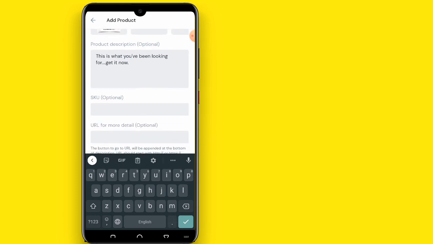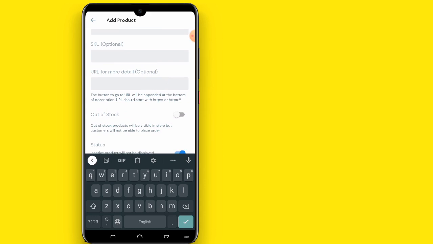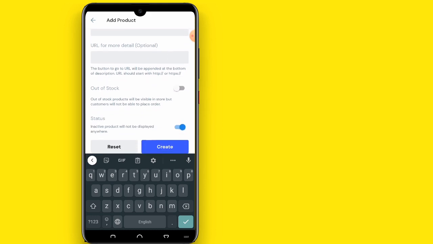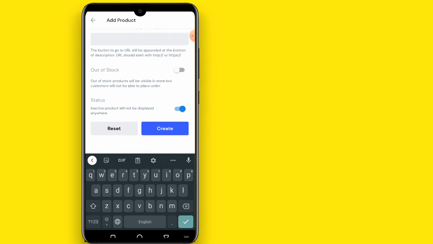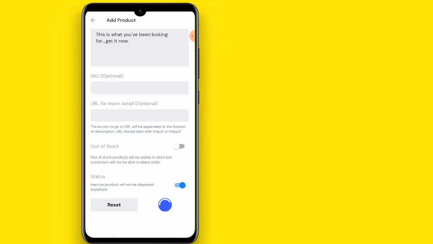Now the SKU, it also deals with price. You can decide to add something over there or leave it blank, and if you have nothing to add, you can actually leave it blank. All right, for the URL too, you can leave it blank. It's not a must. Okay, all right, so over here, if your product is out of stock, you can just come here and enable this to show that you are out of stock. All right, so once you are done with this, you just have to tap on create. Once you tap on create, you are almost done.